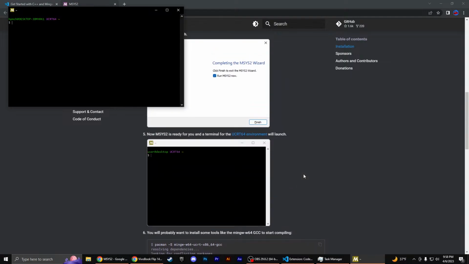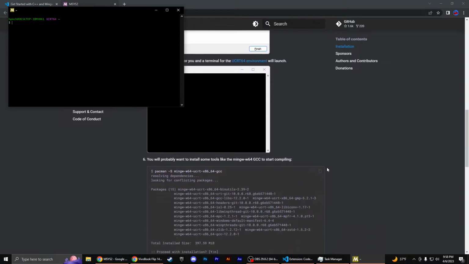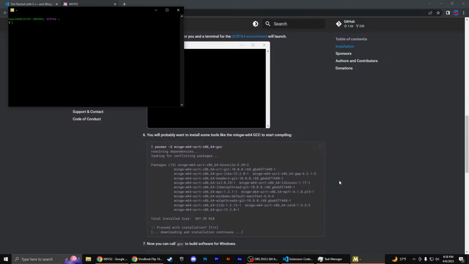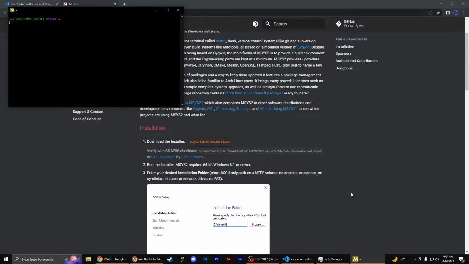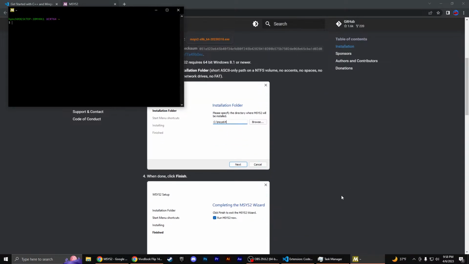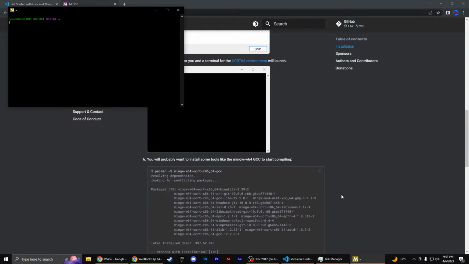I'm currently getting very frustrated. Yeah, do you see what I'm dealing with right now? Okay, so if that goes through like that, comes pacman, here. mingw-w64-ucrt-x86_64-gcc.